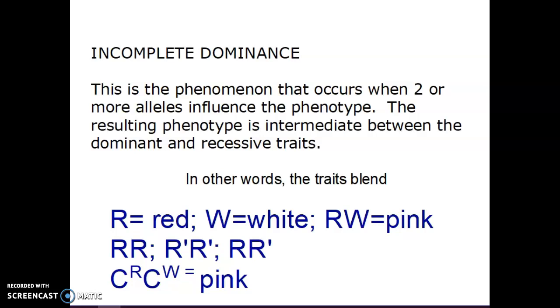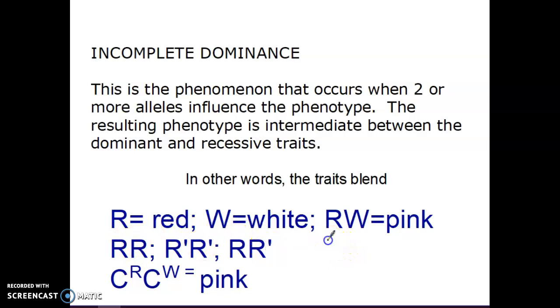So the way that I have seen these on the EOC before, you may have a capital R for red and a capital W for white. See how that is way different than what we've done so far, because we've always had a capital letter and a lowercase letter, and they've always been the exact same letter. Now even if it's not printed like this, it might be printed like this. So color, right? Color is red, color is white. I've even seen it like this, R and then R prime. So if you have an R, that would be red, and if you have R prime, that would be white.